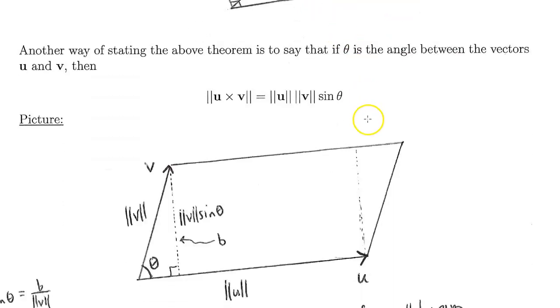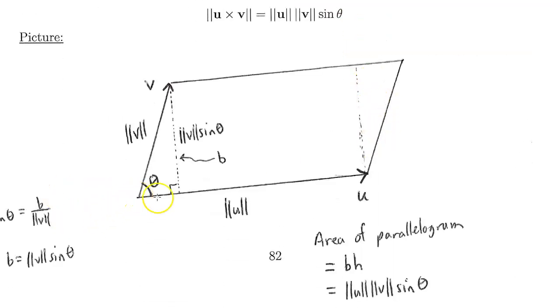It's not necessarily clear, but let me draw a picture here. Suppose this is the vector u and this is the vector v popping out into 3-space somewhere. So it looks like these are flat in the plane, but these are vectors in 3-space. Let's draw this parallelogram here. The length of this side is the norm of u. The length of this side is the norm of v, because that's the vector v. Now, if we drop a perpendicular right here, so I dropped a dotted line here, one question I could ask is, what is the length of this side right here?